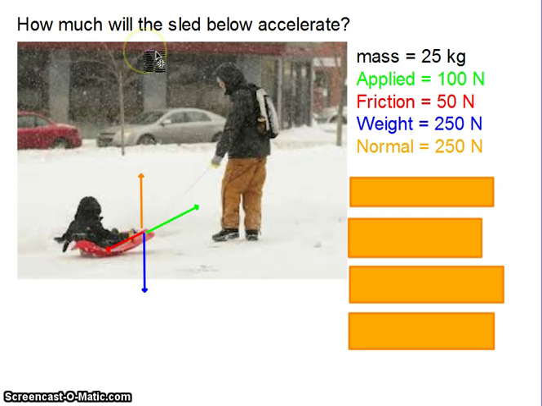Here's another problem. How much will this sled accelerate? If I look at this sled, the parent is pulling the child forward, so there's an applied force of 100 Newtons. There's going to be some friction on the sled, so I'm going to say there's 50 Newtons backwards. Earth is pulling down through the force of gravity on the child in the sled, and we'll say that the weight is 250 Newtons. And then there's a normal force, so there's some upwards force pushing up from the ground, and we always forget about this one, but if this force wasn't here, that would mean the ground wasn't there and the child would be falling.